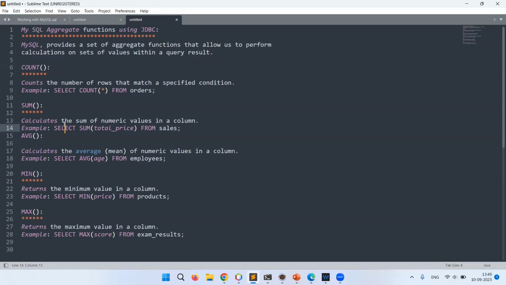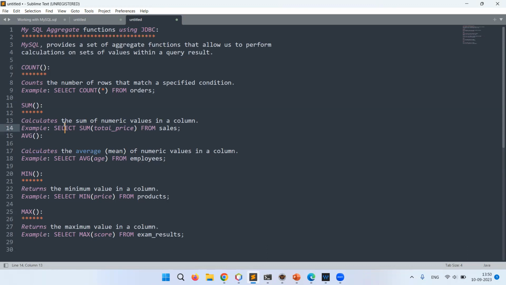Then, if we have any column or field with numeric values, we can do a sum of that particular column's values. We can find the sum of all the salaries, sum of total sales, total number of candidates, something like that.